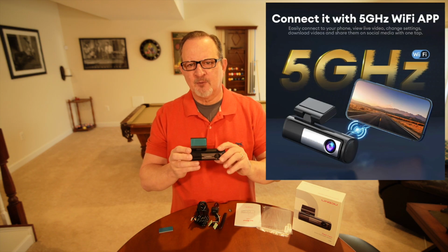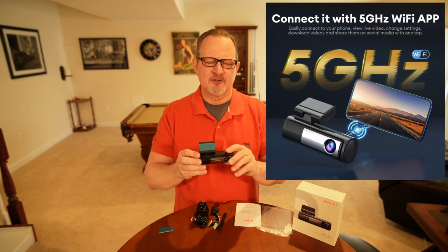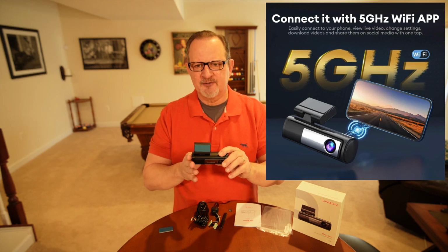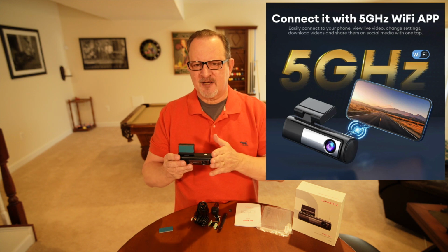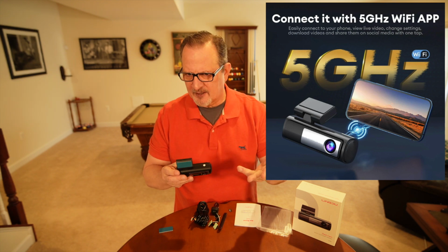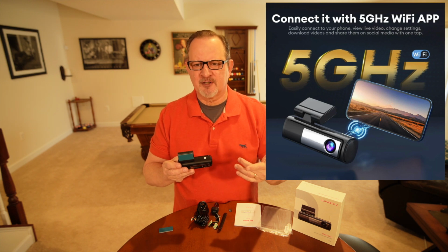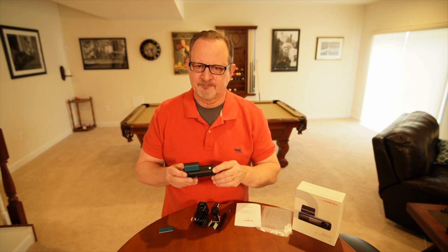It has 5G Wi-Fi, okay? So this gives you a nice connectivity to your cell phone. Allows you to download video really quickly if you need to. Another thing you can do is change dash cam settings through the 5G Wi-Fi. You can view videos, download and share the videos through the Lingdu app, okay?